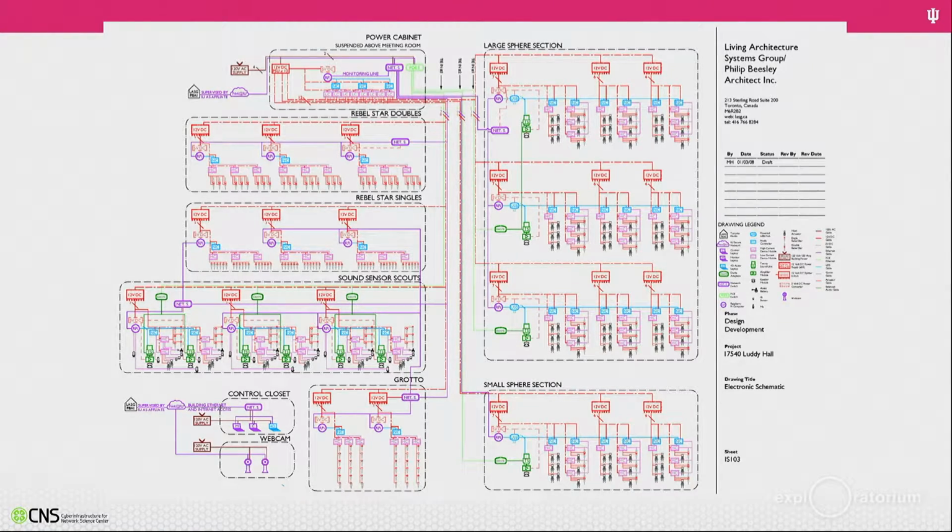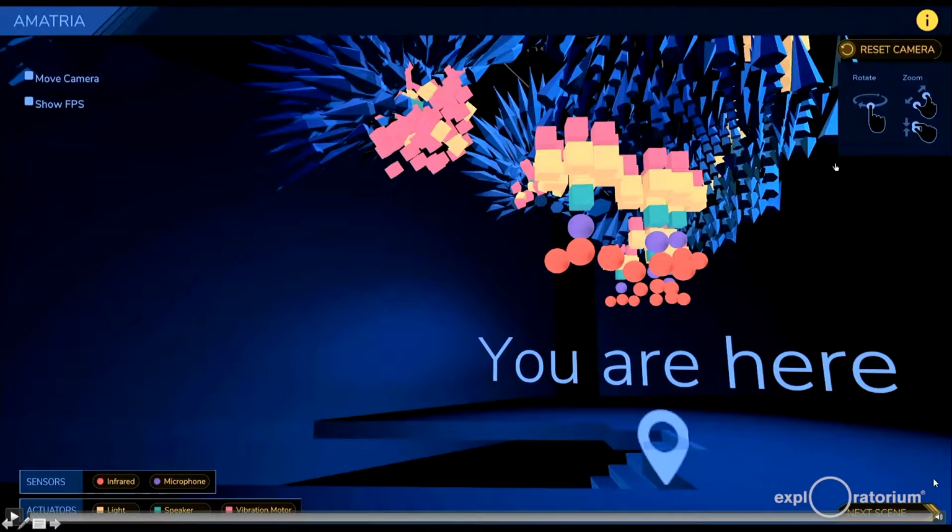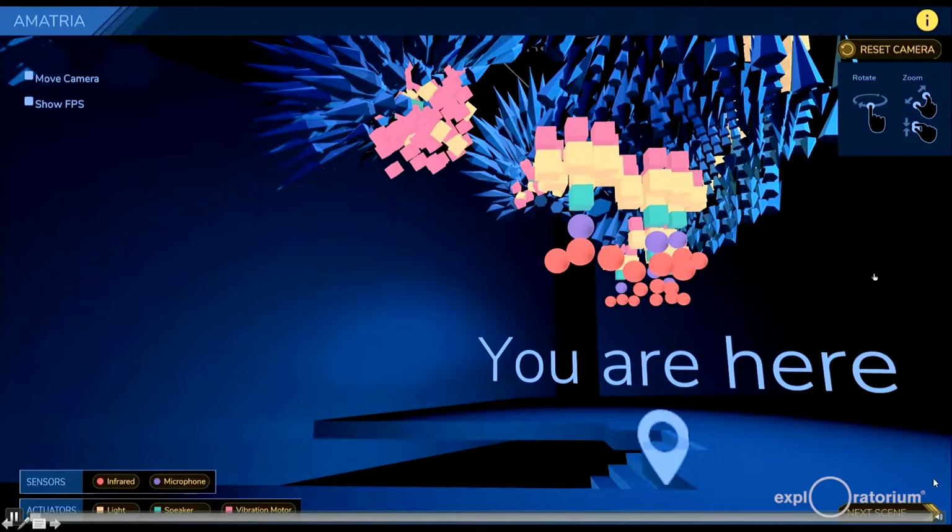And it is not a small task. This is a network layout of all the electronics in Amatria. And just to be clear, this little thing that you see here, that is a moth. So you see there are several dozen of these moths in there alone. There are also lights and speakers and infrared sensors. And not even visible to the visitor, a huge backbone of processing electronics, 13 Raspberry Pis, 3 laptops. So how do you even begin to visualize this in a way that is understandable, I don't want to say on the spot, but really in a very short amount of time? So what we did was we developed a 3D visualization, which we call Tavola, hence the cryptic name. Here we go.